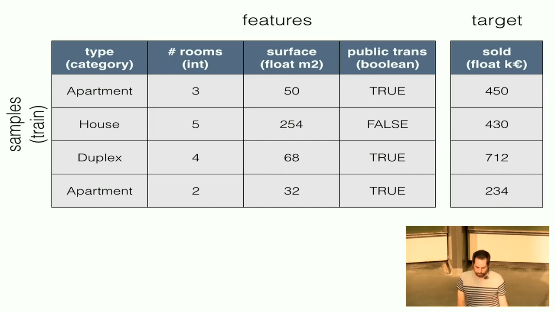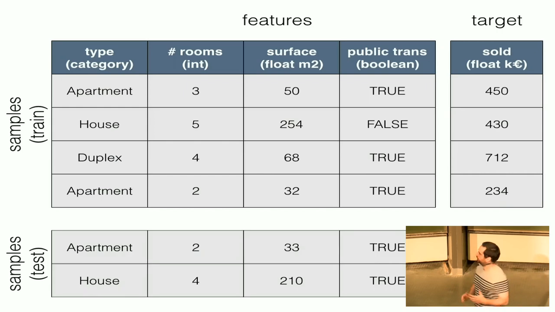And so if new customers go into that agency and describe their assets, they ask the real estate agent for an estimation of the price at which they could possibly sell their housing. Either you ask the real estate agent, who by habit knows about the stuff and will make a good guess. Otherwise, if you don't have access to an expert, what you can do is try to find a statistical summary that relates the target variable to the features based on the past data, and apply it to fill in the question marks.